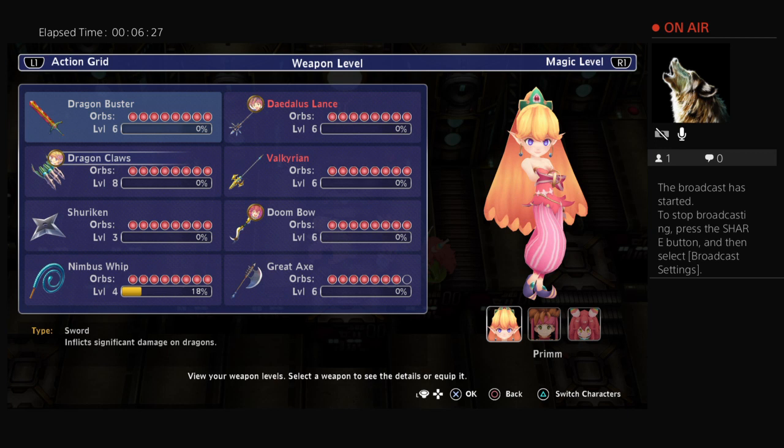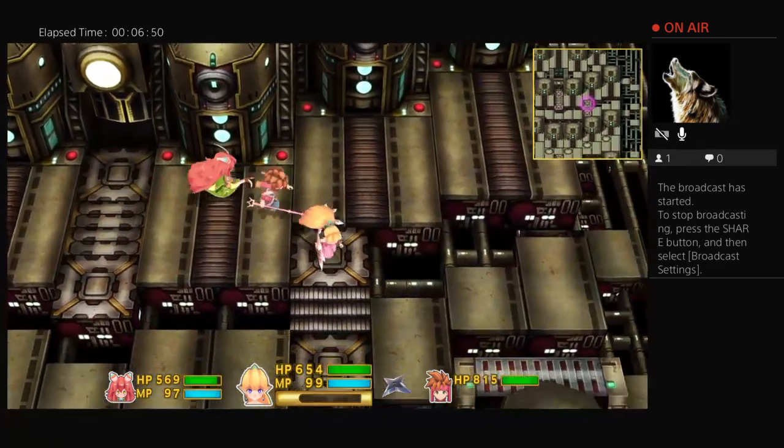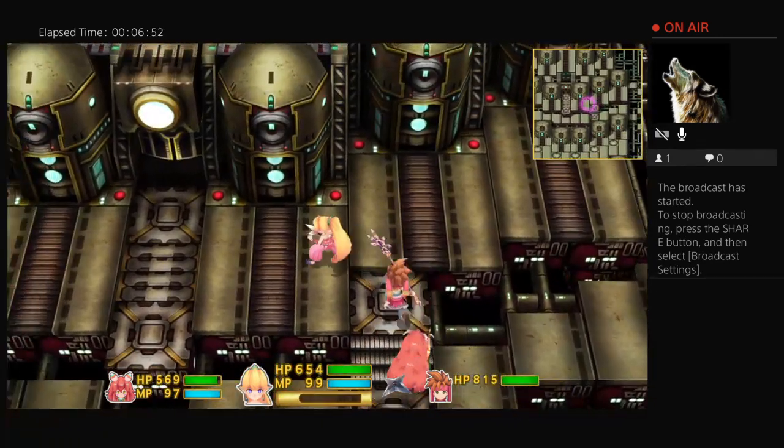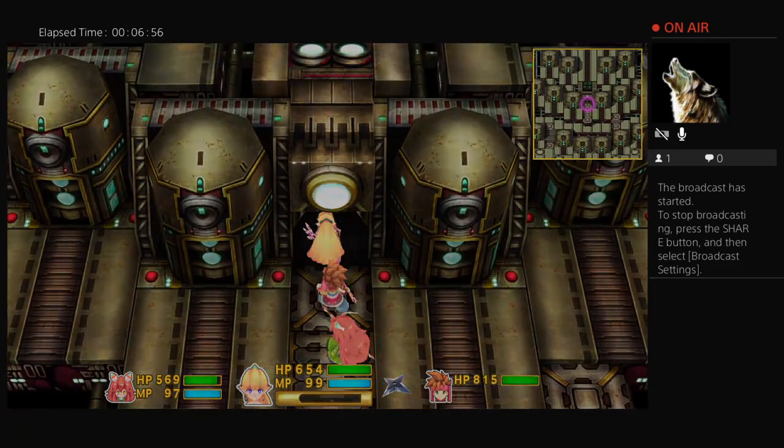Well, we could do the axe and get it out of the way. No. Let's have her go with the shuriken, because that one is the lowest. Yeah, we'll do that. We'll go with the wrong way. Right way. Shuriken, thank you, sir. Woo! Shuriken! Throw it! Yes. Didn't go that far. But hey, it's okay.